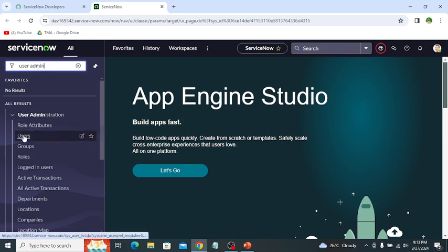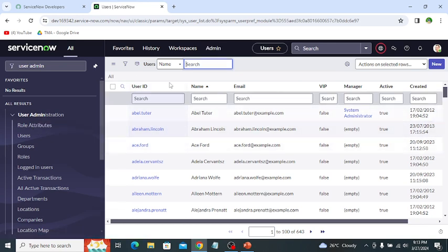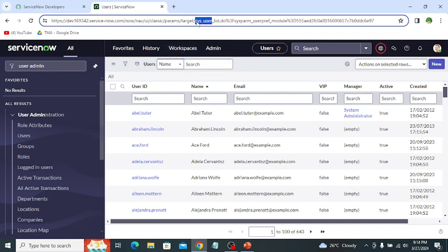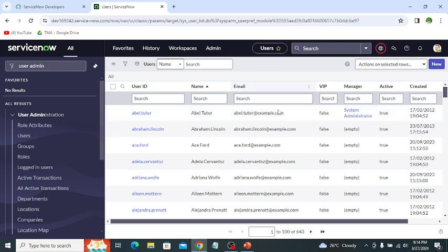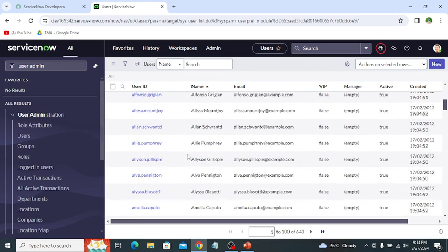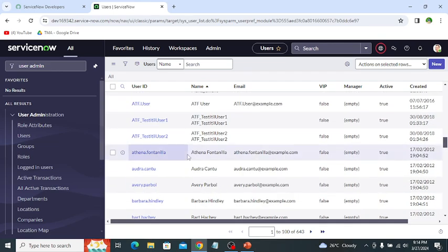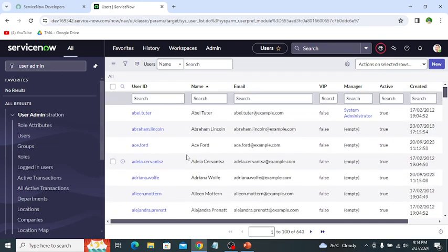Under the user admin, this is the user module. Once I click on it, the user table is opened. The name of the table is users and the backend name of the table is sys_user. This table contains the records of all the users which are in my ServiceNow instance.